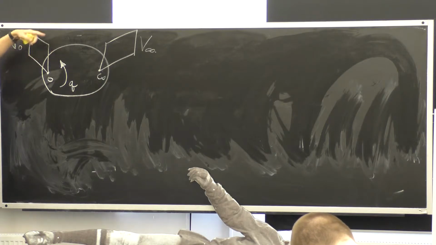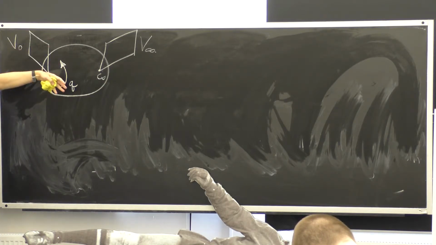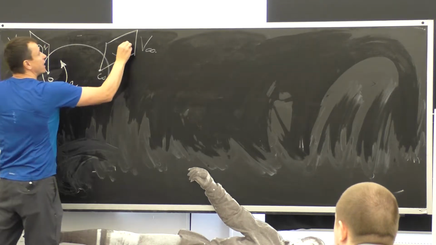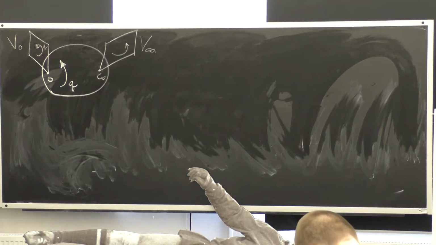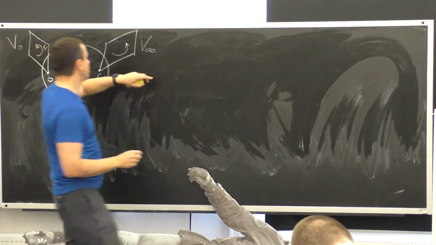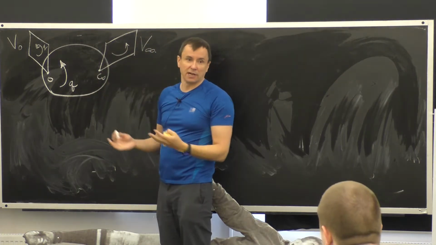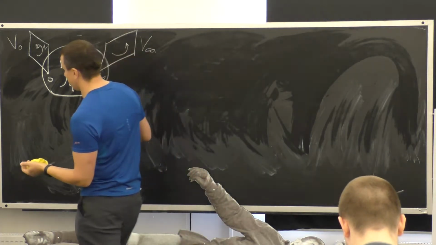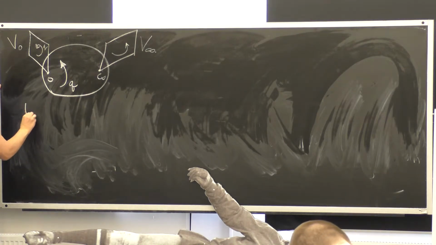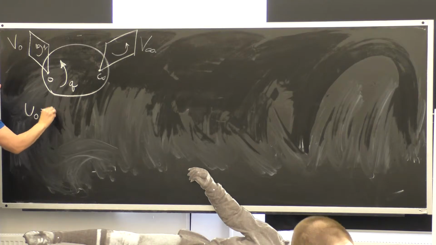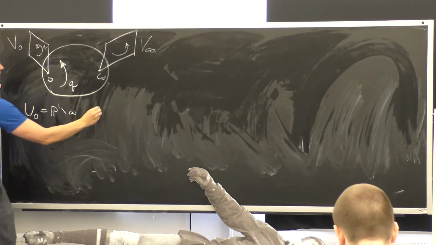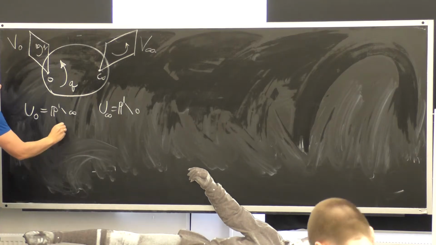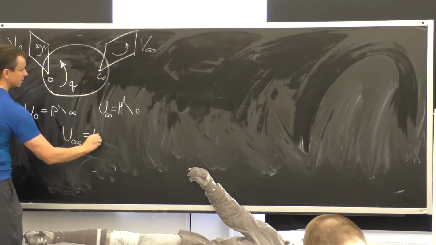So what does it mean to have an equivariant vector bundle? It means the action on the base is lifted to the action on the fiber. So Q acts here too, and it somehow acts there. Yes, they're fixed points. Now I want to know the character of the cohomology of this bundle. How do you compute cohomology? I take an open cover. There is U0, which is P1 minus infinity, the neighborhood of 0. There is a chart U infinity, which is P1 minus 0, and there is their intersection.